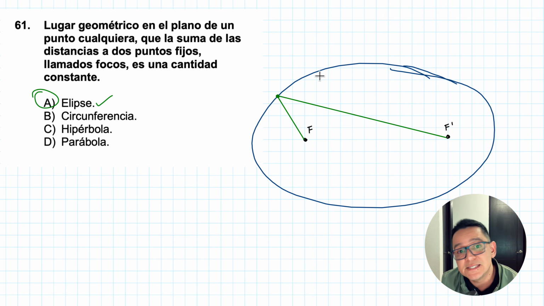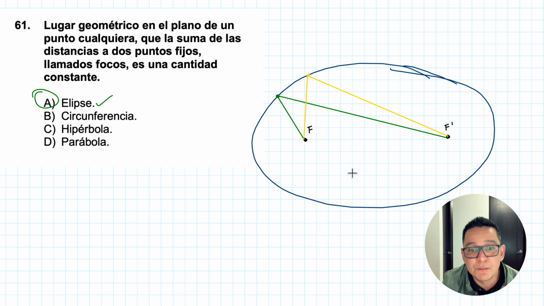Well, it turns out that if you do the same thing with another point that's also on the ellipse, for example, here, the exact same thing will happen. The distance from here to here plus the distance from here to here. It's also going to be the same. I think I said 20, right? Well, it's also going to be 20. So, does that mean this green line measures the same as this yellow line, and it's also going to measure the same as this blue line? Let me see. Allow me. I'll make another one that's going to be, for example, over here. Well, I'll make it red instead. So let's suppose we have another point here, and we do the same thing.